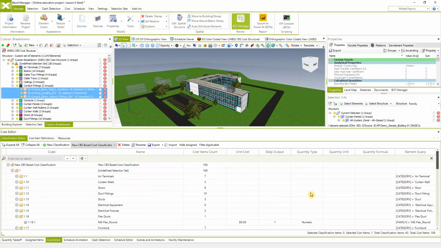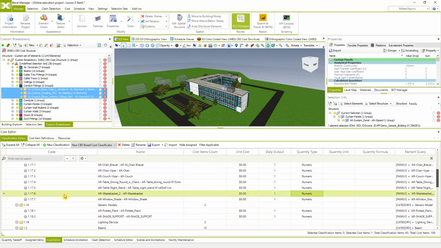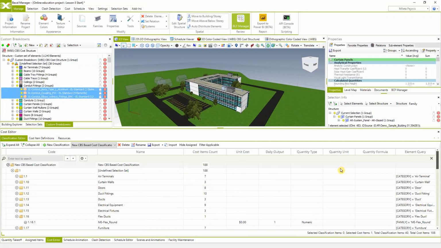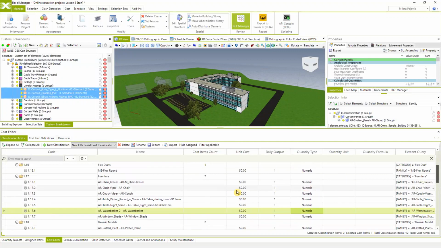It's numeric, and it basically just counts your elements, and the quantity unit is not specified yet, and neither is the quantity formula. So this is something that you can specify or change manually, but I will cover that later on. This is just to understand how you can easily create an entire cost classification structure using different workflows.